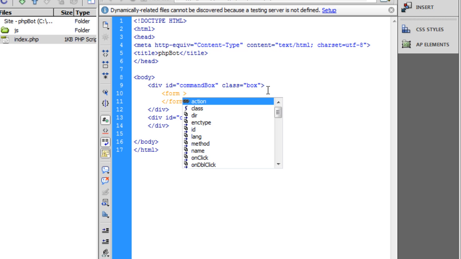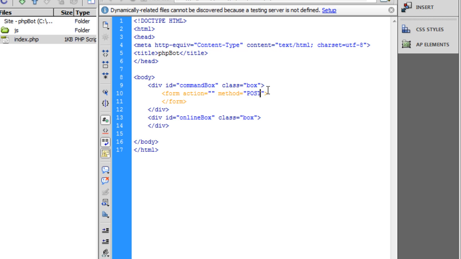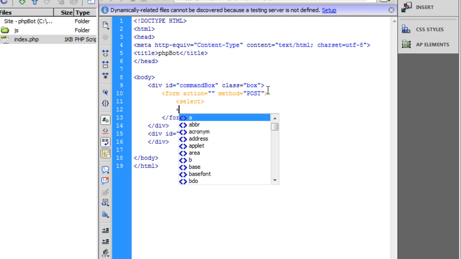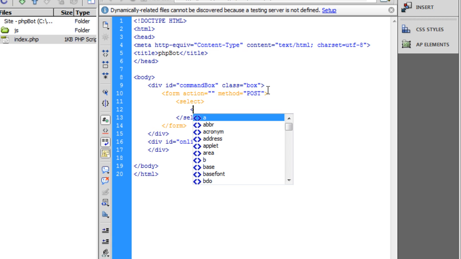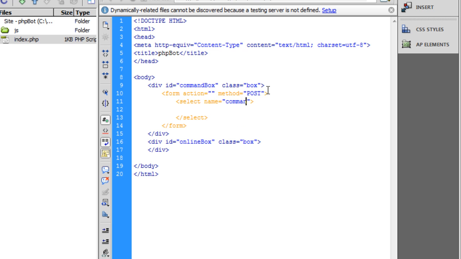Give it an action of nothing and a method equals to post. So inside of here we're going to create a select. By the way, this is going to be a long tutorial with maybe 4 parts, I don't know yet, maybe even more. And inside of the select, give the select a name of command.